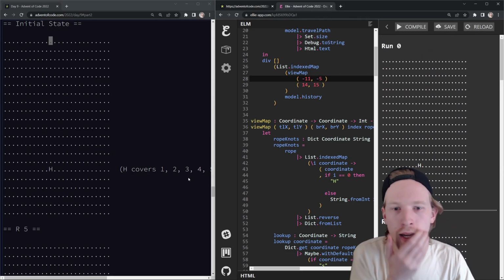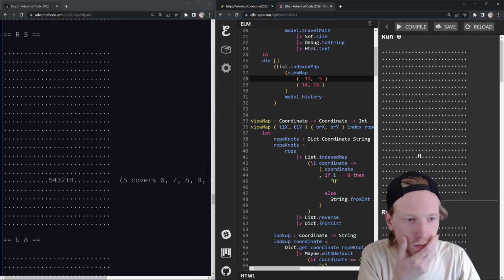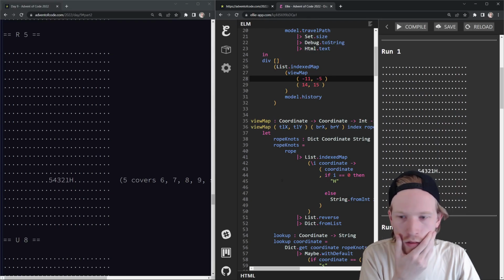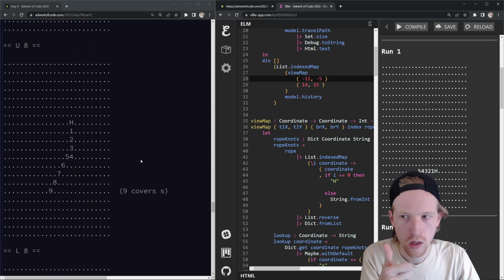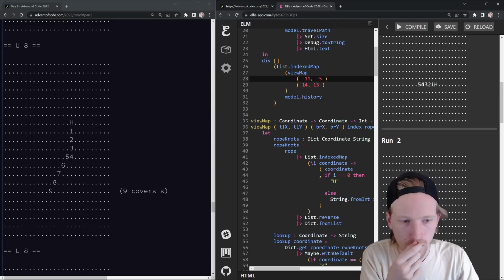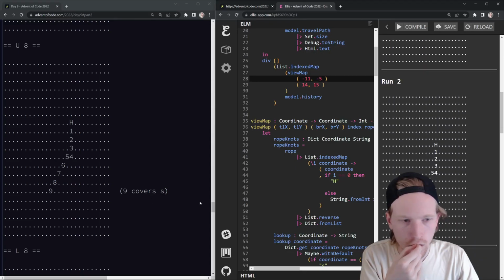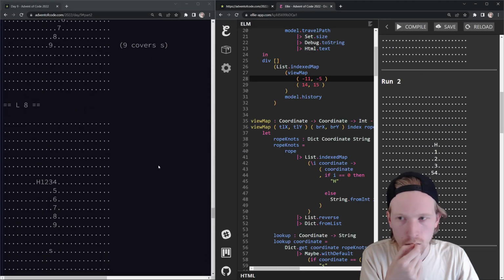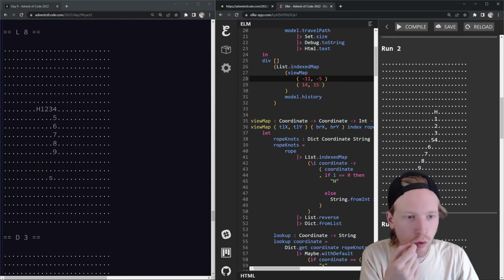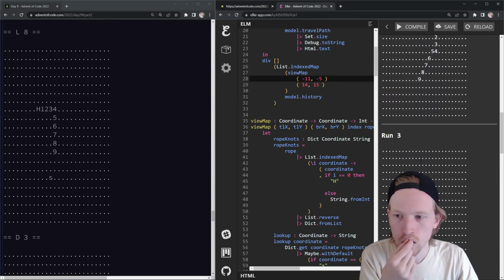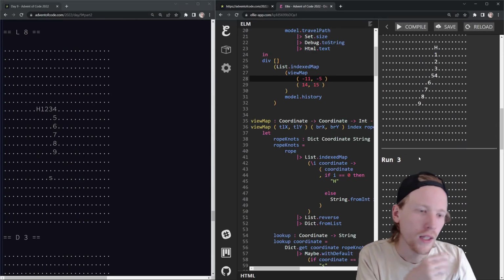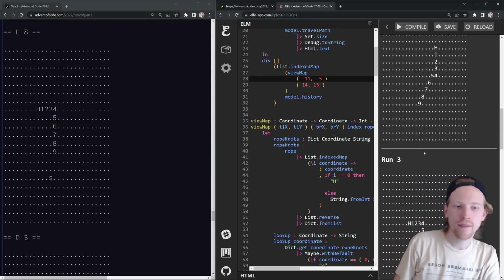What I need is Elm test to run a diff on this for me. So I move right 5, up 8. There's S. I move left 8, and then horrible things start to happen to me. Just horrible things that don't make any sense.